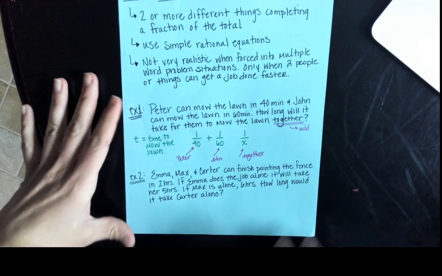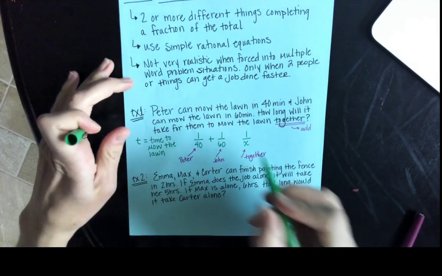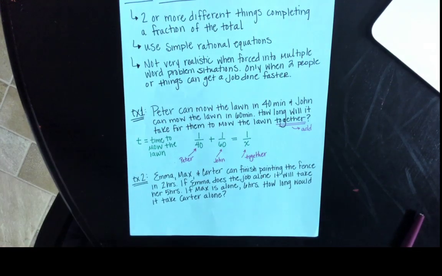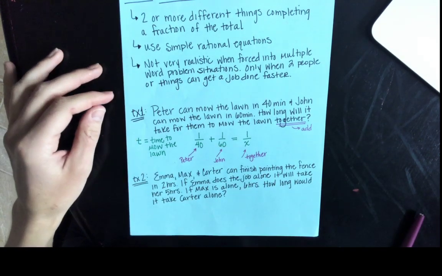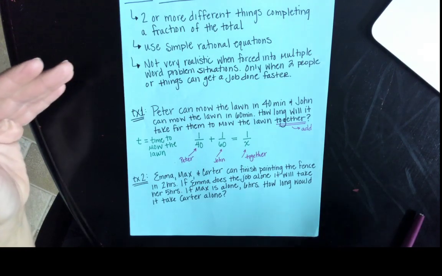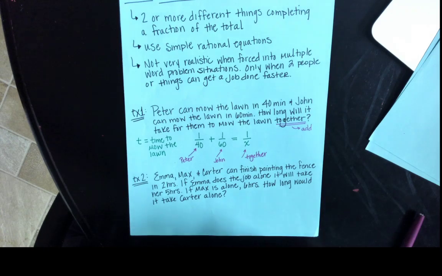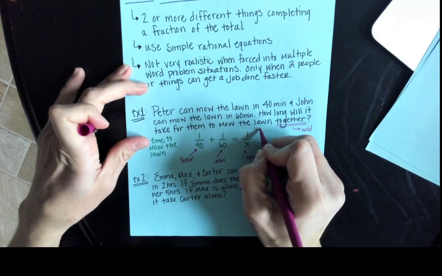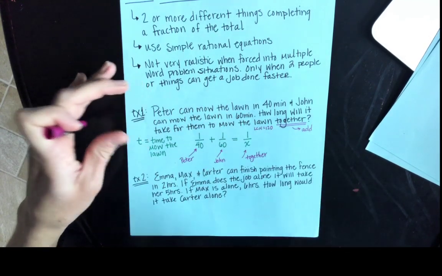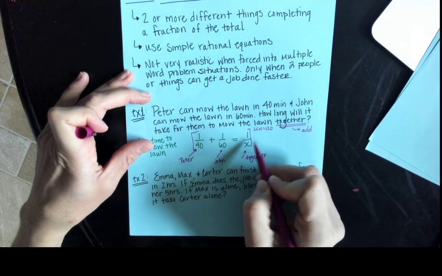All right, so we have this fractional amount, and we're going to add them together and set them equal to 1 over t, and now all we have to actually do is solve. Honestly, at this point, I don't care how you solve the fraction. You can do this like we've been doing in this chapter, where you use the LCM, which in this case would be 120. And then you can multiply everything through by that LCM.